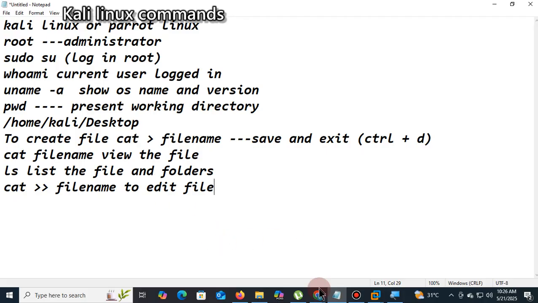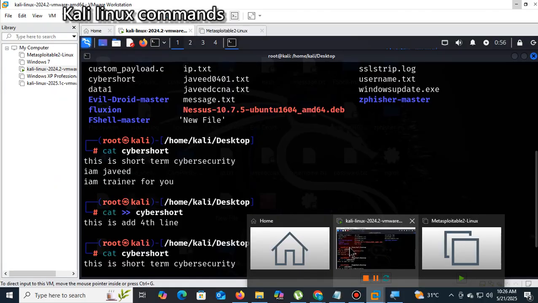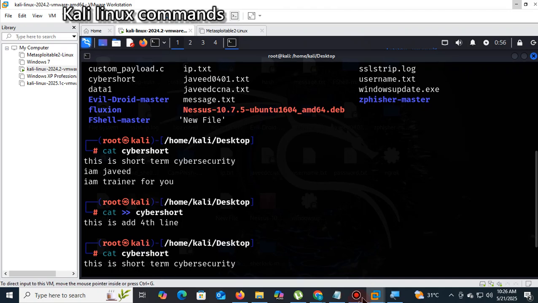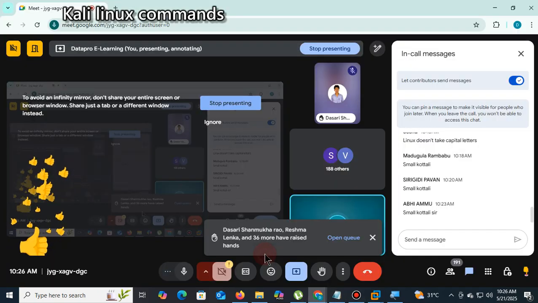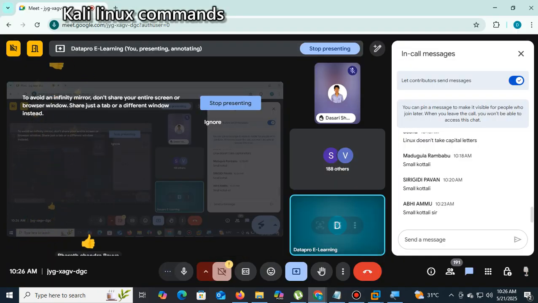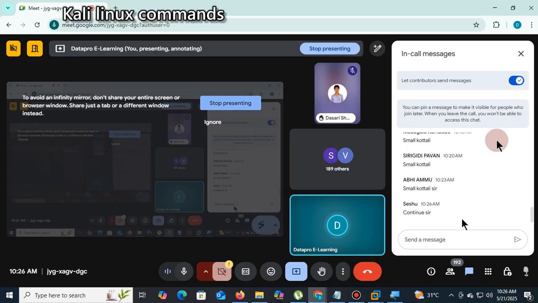Any doubts from up to now? Yalaga mere daga laptop levu. Any doubt? Anybody having a doubt? Please ask me. I just unmute. Unmute cheyamantara? Can you continue or any doubt? Okay, very good, very good. No issue na? Anyone having doubt? Sheshu meer install cheskunnara? You had installed the Kali Linux? Sheshu, meeru Kali Linux install cheskunnara? Metasploit Linux install cheskunnara?